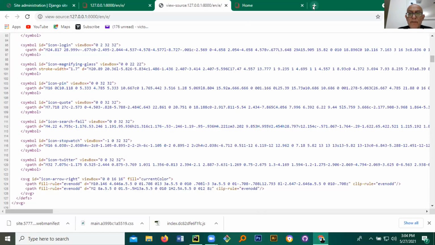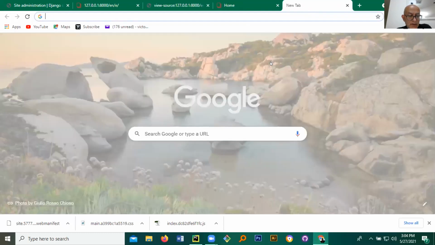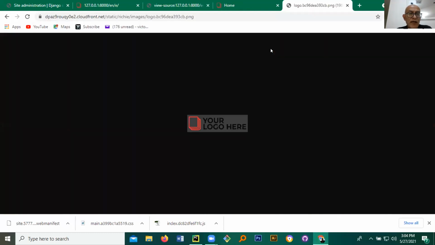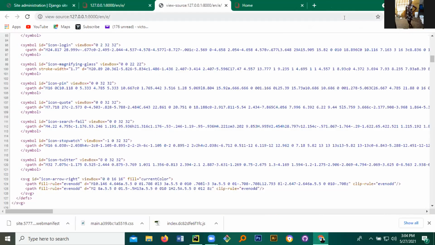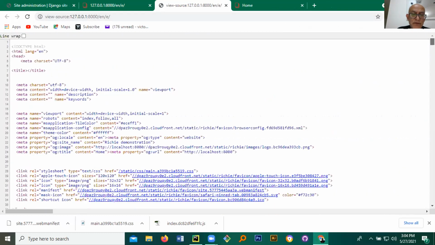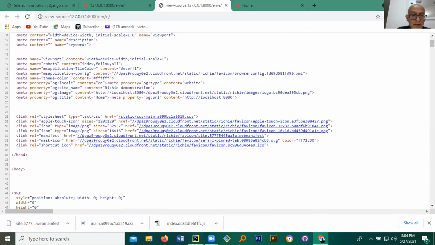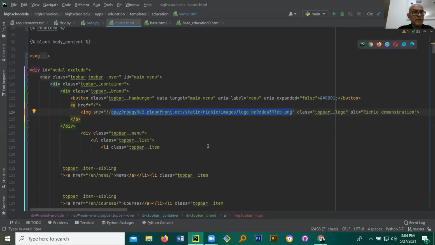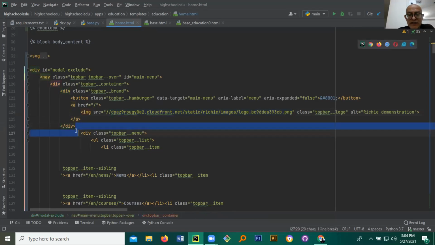Now, as we did with the Fab house, we do it only once. Later on, we can use the Fab house a lot of times. See, this is your logo here. We really need to use our own logo. We have Academy City, you can put the Academy City logo there. And in fact, eventually we'll put it in a database. That's what we're going to do eventually. Fair enough, Daniel?